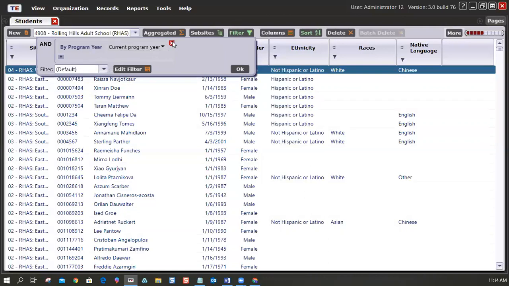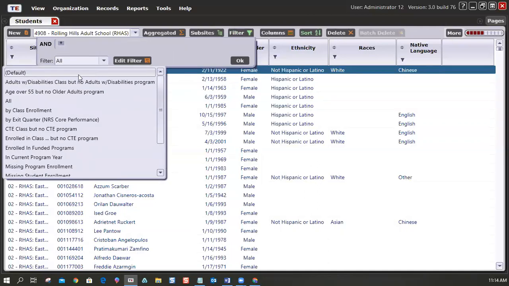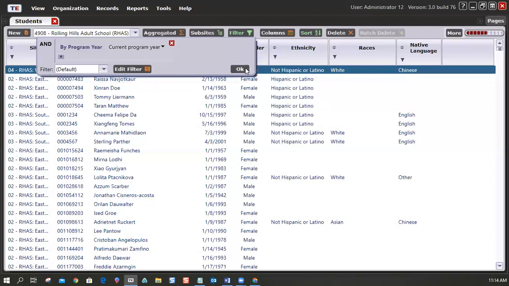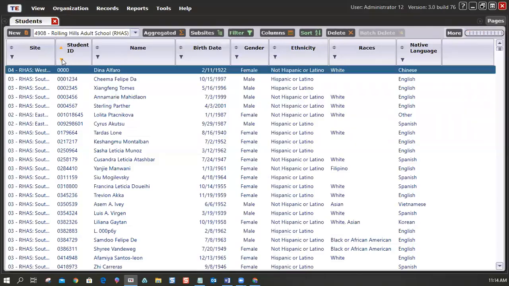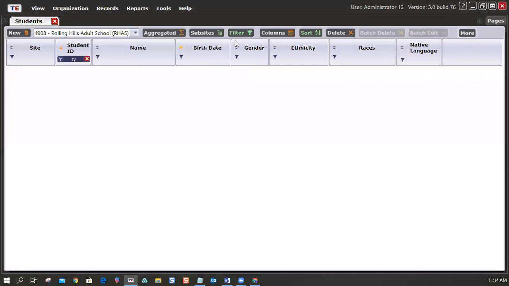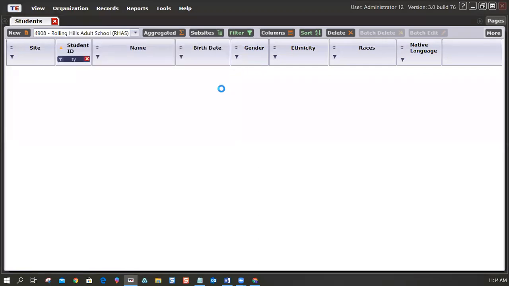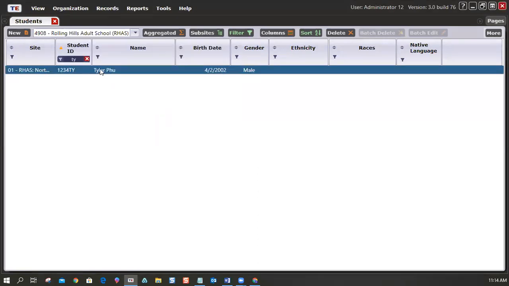Okay, so it's either way. You can remove it from here, or you can turn it into all. It's up to you. So right now I'm going to go back to the default. So it puts that back current program year. To show you again, we're searching for Thai, contains Thai, and click OK, and nothing shows up because that student doesn't have any records. But I'm going to remove this and click OK, and now here is our student.